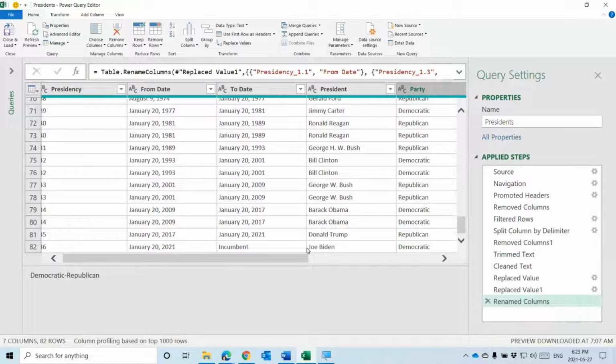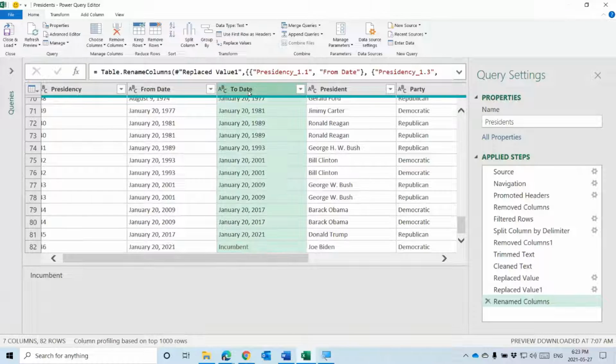As long as the website doesn't suffer any changes in the page structure, we will be able to just go to data refresh and get the new information. The incumbent president will always be in charge, let's say like that, in the date today, in the current date. So I'm going to replace this word with today's date, okay?